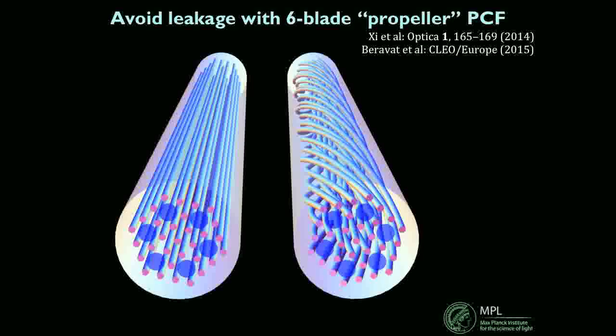We didn't really like the fact that these modes were leaky. So I was interested in a structure where the cores had six-fold symmetry — here's a picture: six cores and nothing in the middle. If we twist it, the cores will twist as they travel, and the light would be perfectly confined in these cores and wouldn't be able to leak away. This was interesting because it meant we could actually measure the OAM — the orbital angular momentum — of these modes. In the previous case all we could see were dips in the spectrum, but here we can actually characterize these modes.